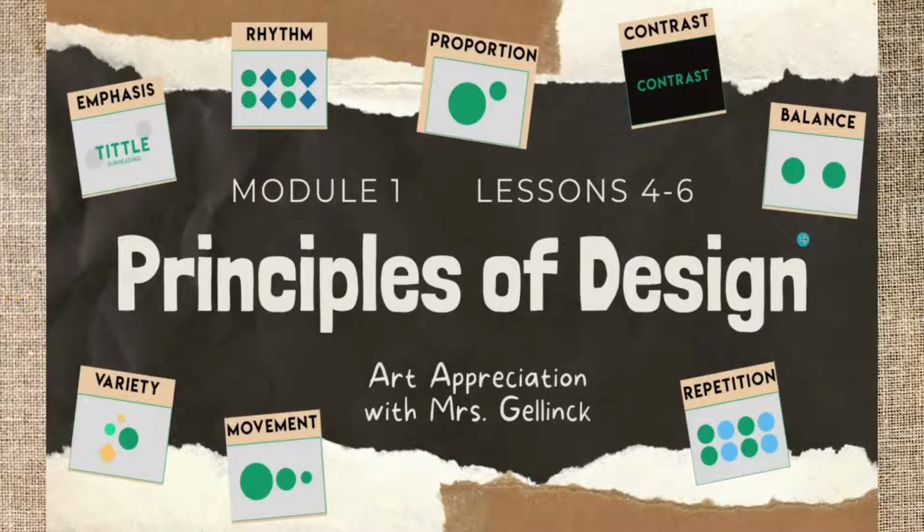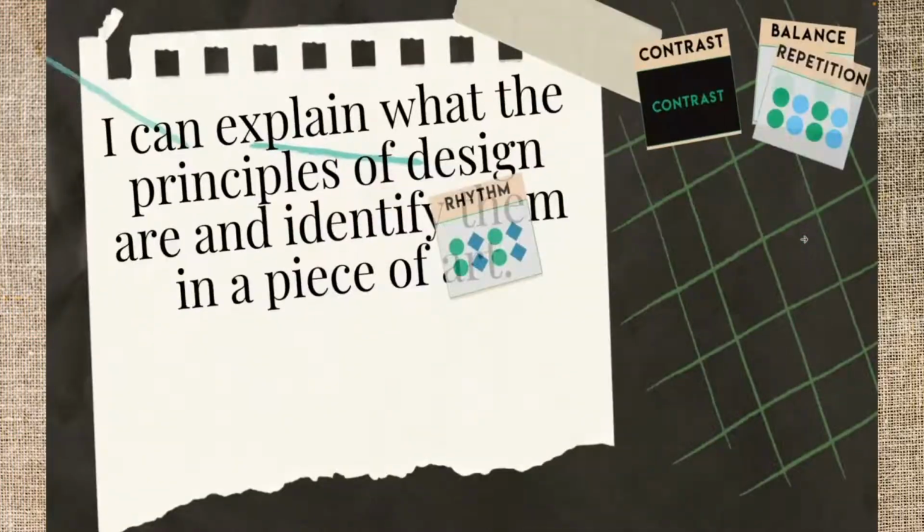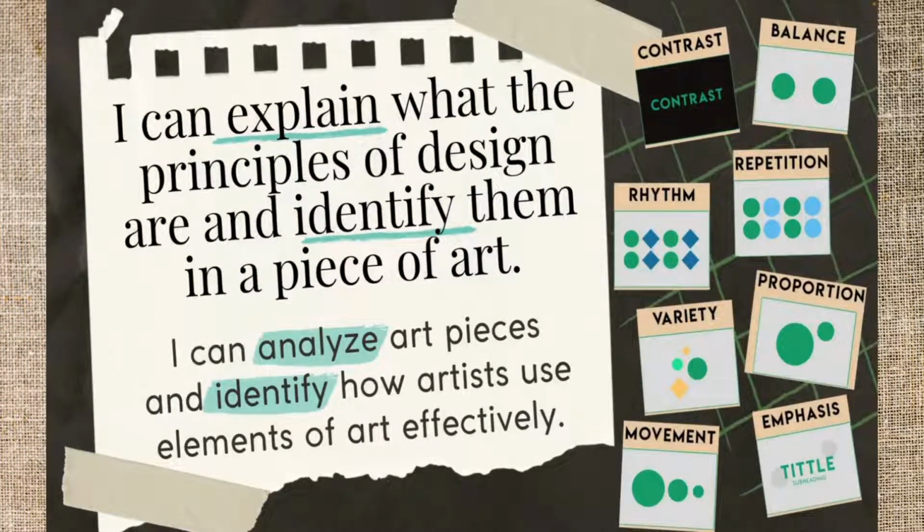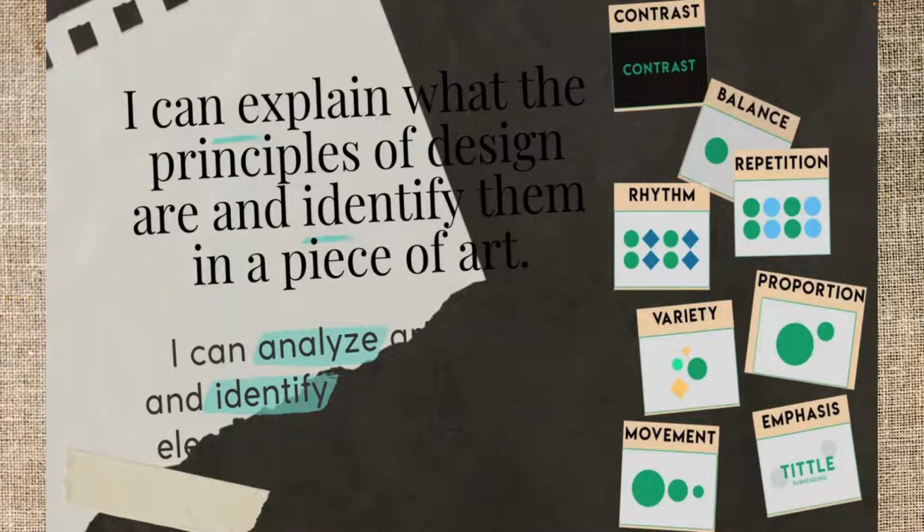So as always, our goal by the end of this video is to be able to explain what the principles of design are and identify them in a piece of art. We are going to use what we are learning about the principles of design to be able to analyze art pieces and identify or explain how artists use these elements and principles of design effectively.